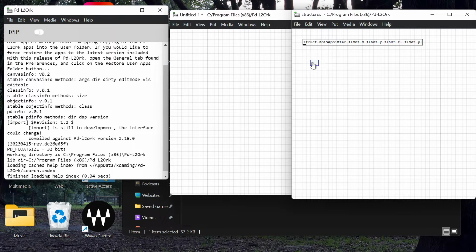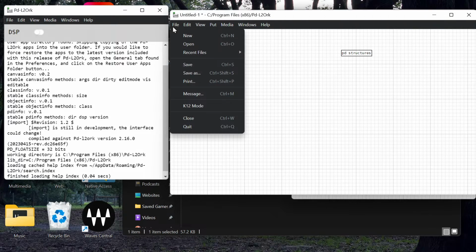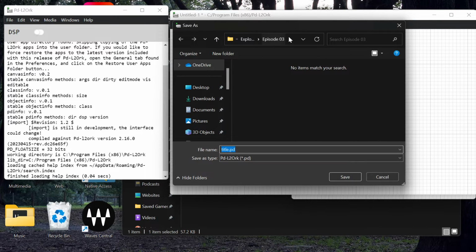Next thing I'm going to do, make an object, and I'm going to call it draw image. Oh, I'm actually not going to make it till I save this thing. Good practices. Save as. Yep, this is the folder I want to save it in. And this overall thing is going to be called, just so it doesn't confuse itself with the name of the data structure, noise space pointer.